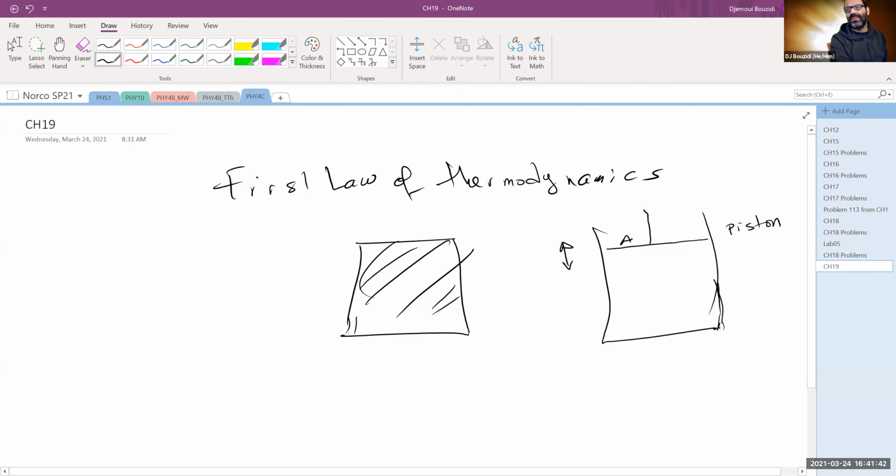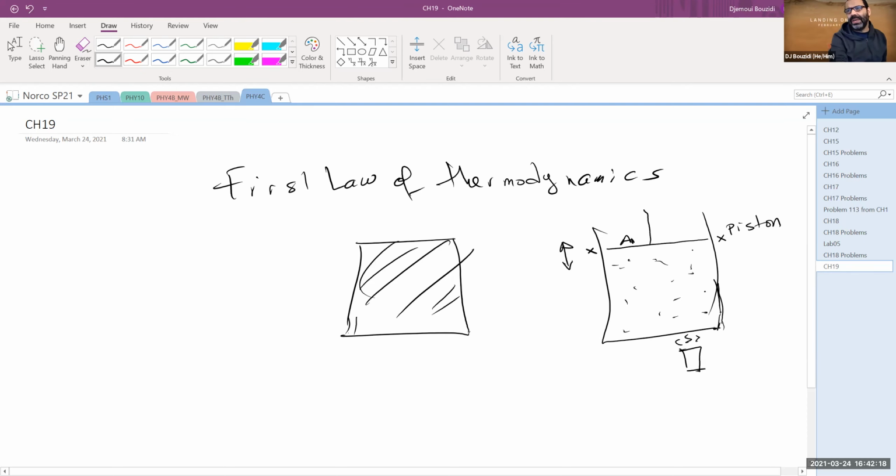This piston has cross-section A, obviously. So in this case, if I fix these sides and put the piston in place so that it doesn't move, then the entire gas that is contained in here, which is properly sealed, of course, has a volume that does not change. So if I put this entire thing under, for example, a heat source, then the temperature starts to change because of the heat that is coming to the gas.